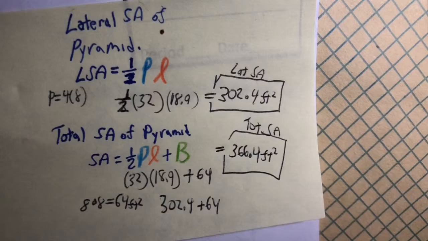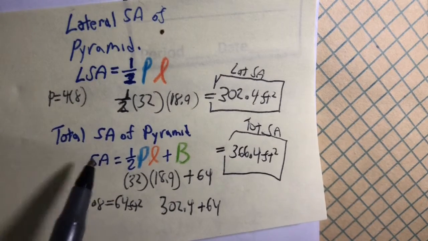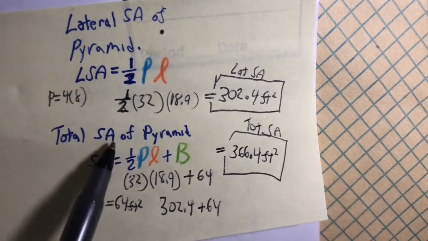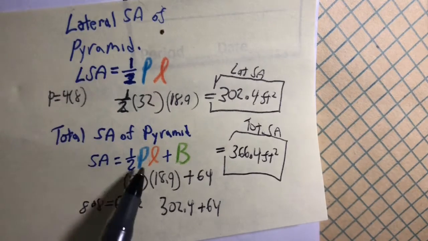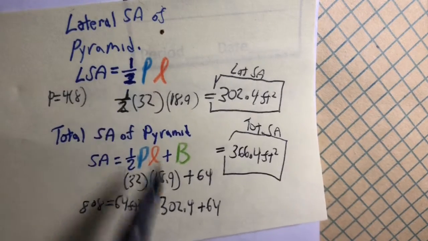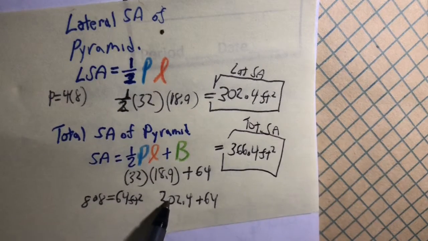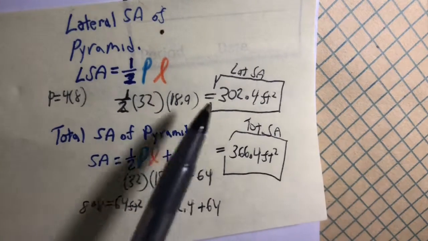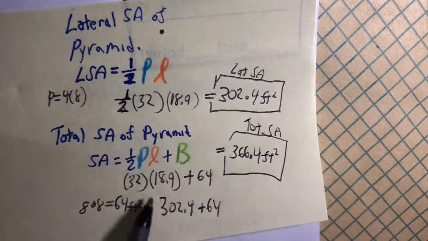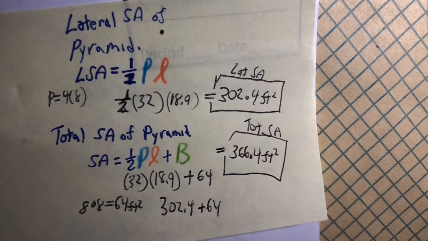One thing that you want to keep in mind, if you're doing both the lateral and the total surface area, it may seem like you're doing a lot of extra work, but notice that in the total surface area is the formula for the lateral surface area. So if you've already calculated lateral surface area, I don't have to calculate this again because I've already calculated it. So I just add this into the formula, and then I add the area of the base, and I'm done. So yeah, get your boss math on.